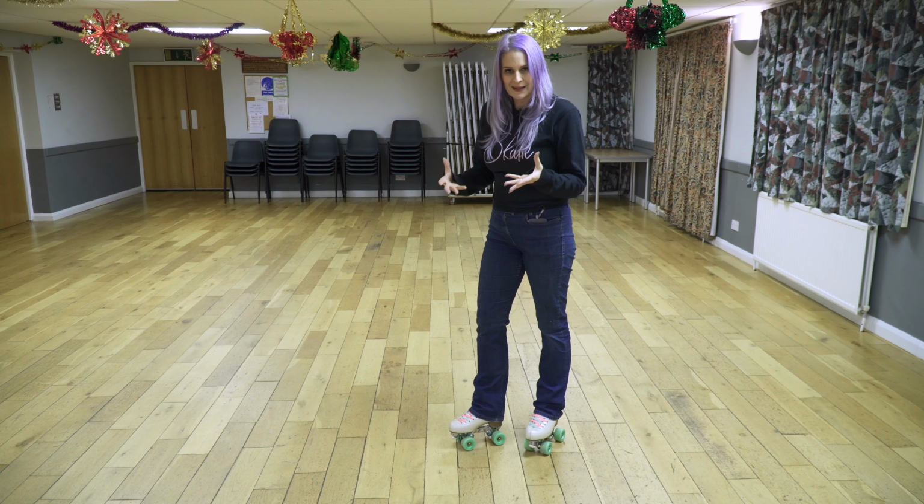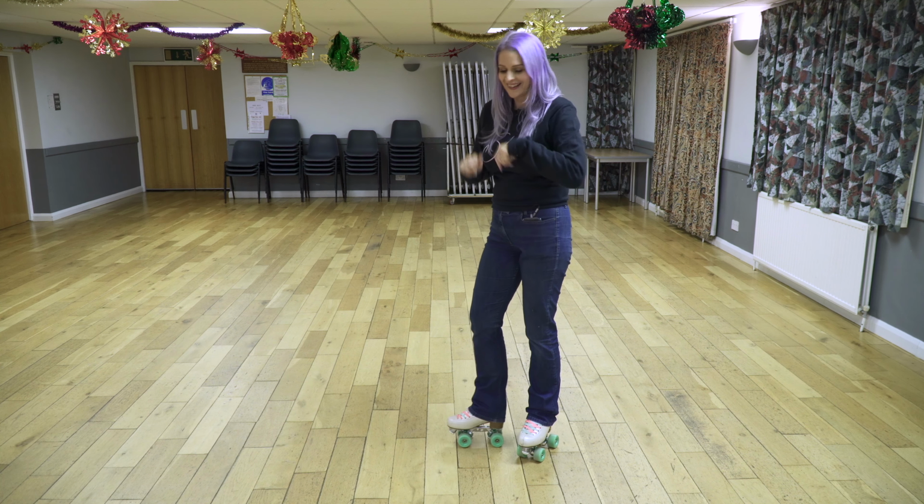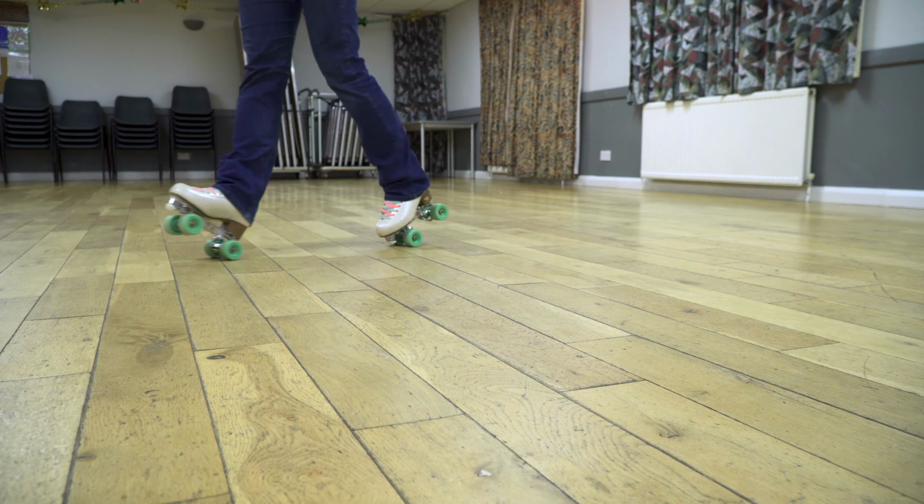So when I get up to speed on this, I pop a little toe heel in here just to make it look a little bit more flashy. Here, I'll do a toe heel.